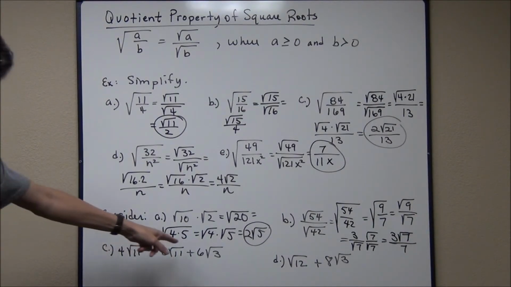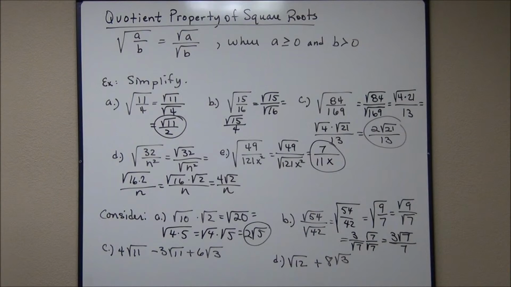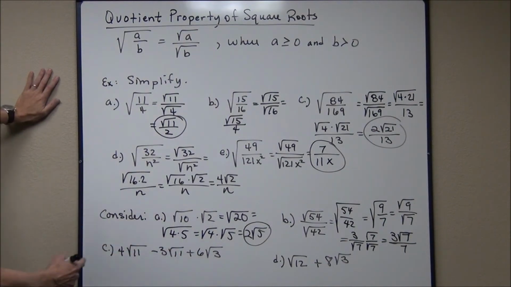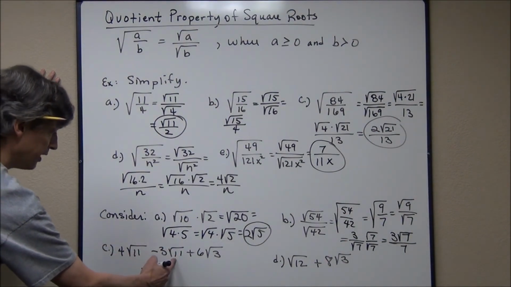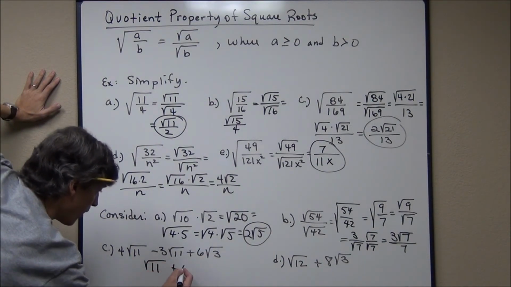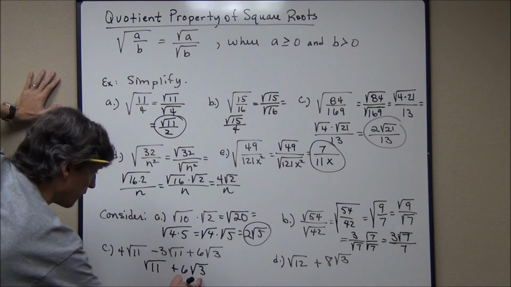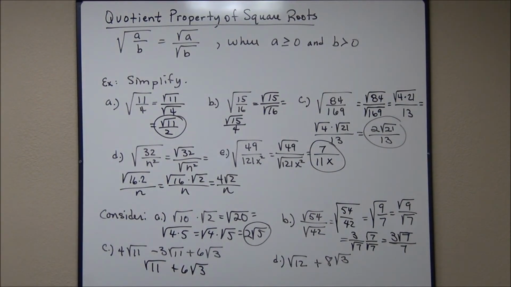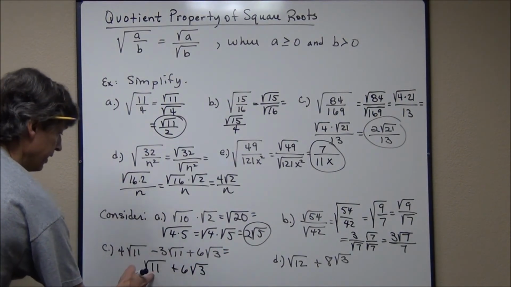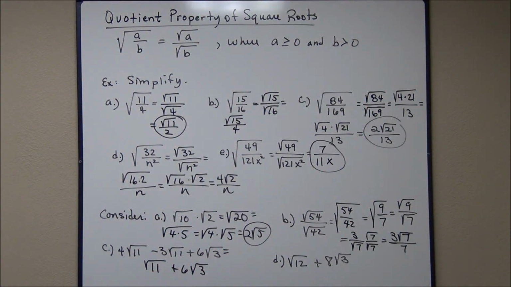Now, the addition-subtraction problem that I have here, we combined like terms back in our days of working with polynomials. Well, we're going to combine like radicals. See, these have the same square root. 4 square roots of 11 minus 3 square roots of 11 is 1 square root of 11. Now this part, 6 square roots of 3, these are different radicals. They're not like radicals, so you can't take it any further. But this expression does simplify by combining these, and it simplifies to that value.